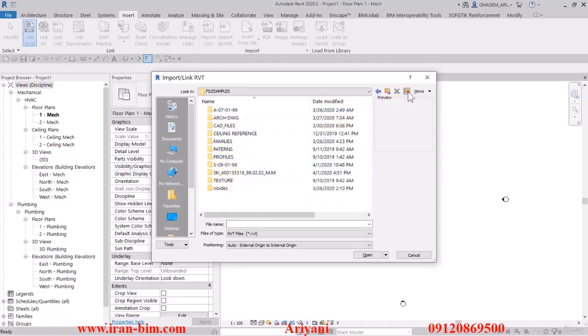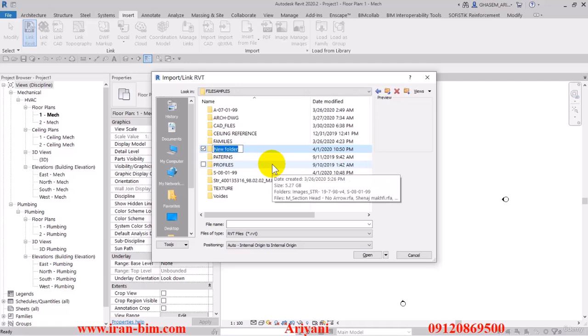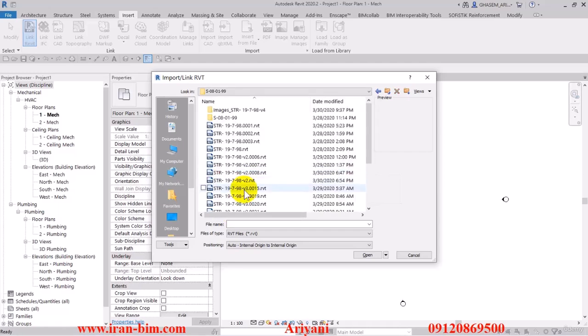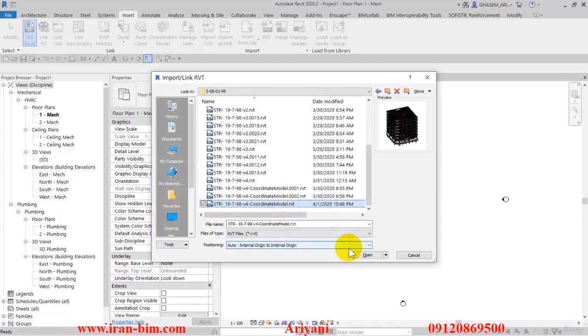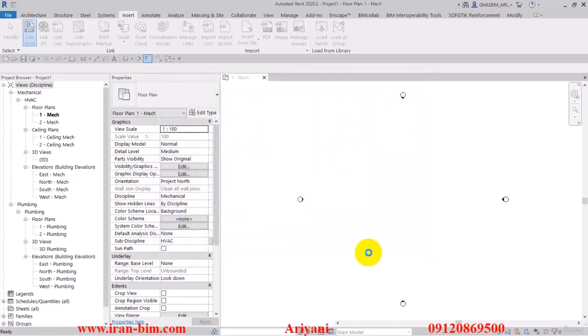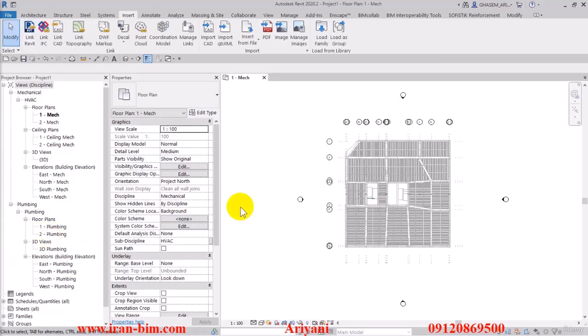We don't have the files here, so I'll have to create a new folder, which I'll name M-13-01-99, which is the date we'll be creating for the mechanical files that we will be linking here. Then we'll go over to this folder and select the structural coordinate model file. This version doesn't have the beams.